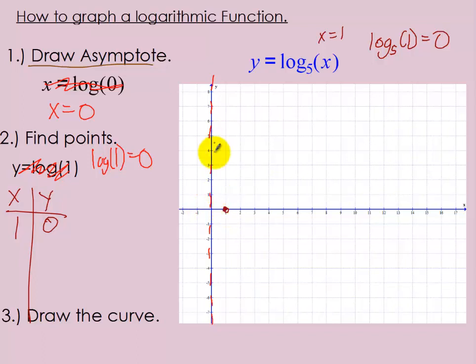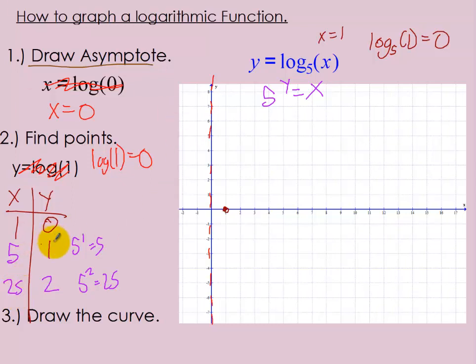Now I want to get a second point. You can't just plug x as 2 and try to do log base 5 of 2. That might not be easy for you to do right away. But what I really have to do is convert this to exponential form, because I can see exponents a lot better. Writing this equation in exponential form, the log's already isolated. I'm going to go 5 to the y power equals x. And I'm going to plug in values for y and try to figure out what the corresponding x is. You're kind of doing it backwards. I started with 0, let's try y of 1. If you have y of 1, you have 5 to the 1 power, and that's going to be 5. So x equals 5. If y is 2, you have 5 to the second power, and that's going to equal 25, so x equals 25.